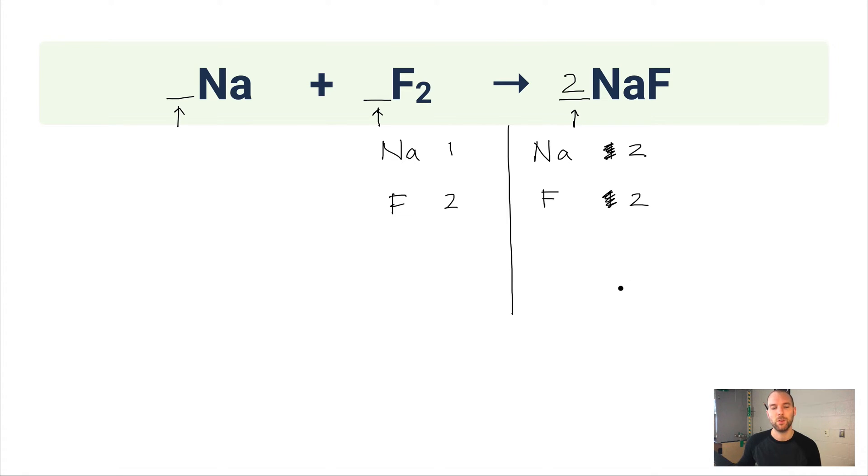I want to change this into a two. So I put a two in front here and that makes this a two, which is good news. But notice that two also applies to the sodium in this formula. And so that changes this one to a two. Now it's at this moment that you might be thinking, I'm never going to be able to balance this because I just balanced fluorine, but I unbalanced sodium. Not necessarily true. Now I have two sodiums on the right and only one on the left, but by putting a two in front of sodium here, that changes this to a two. This two does not affect the fluorine way over here, cause that's in a completely separate formula.